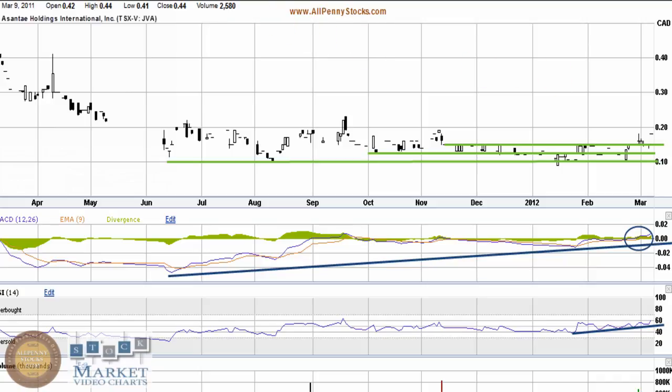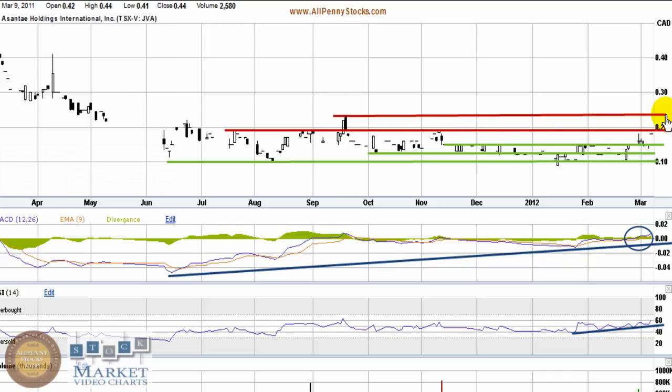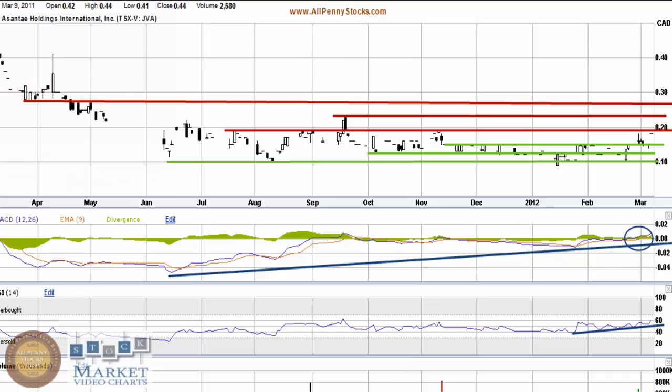Now from the resistance side of things, because I scaled this back to a 1 year chart, it's a little bit more difficult to see. But right in through here at 19 cents, just above where it closed yesterday, is going to be the first sign of any resistance coming into play. Beyond that, it's going to be a little bit more right there at 23 cents. But I don't look for it to really start to stiffen up until I'm going way back to almost a year ago and looking at that resistance at 28 cents. That's a dime a share from yesterday's closing price. It's a better than 50% move. So it's a pretty strong upside till it meets some real resistance, with solid support levels sitting underneath it, making the chart particularly appetizing at this point.